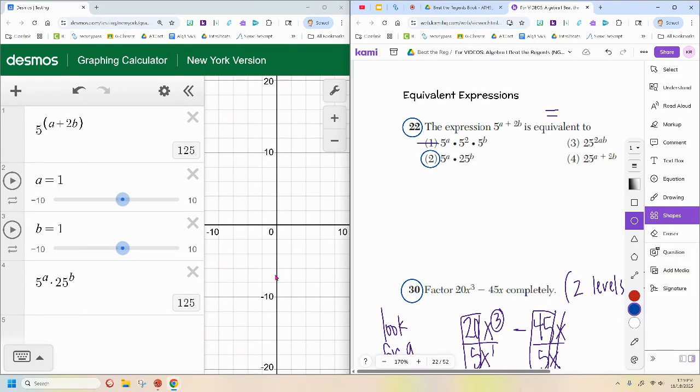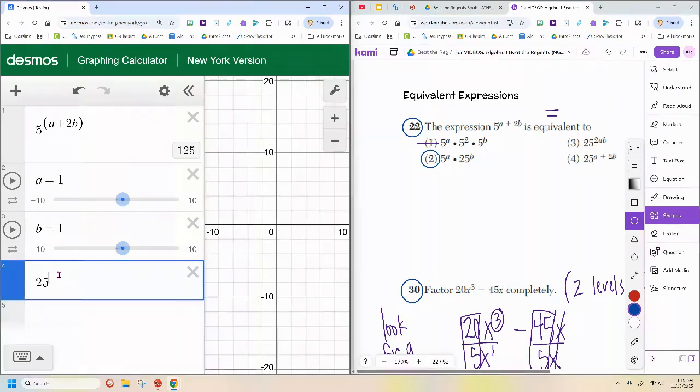If I go over and look at these other two, once again, be careful with the idea of what works and what doesn't work. So 25 caret 2AB, there it is, 625, and they didn't need to use parentheses. But when I go to do the last choice, if I hit A plus, notice how it just did that. So I'm going to go back here and put parentheses A plus 2B.